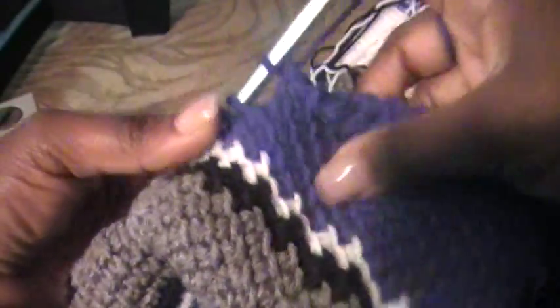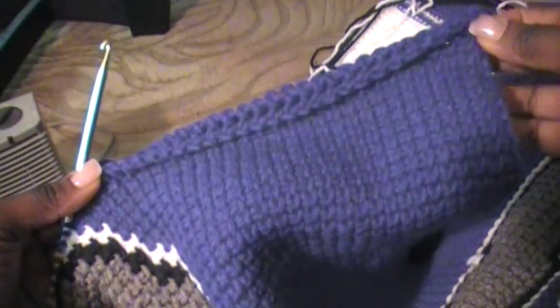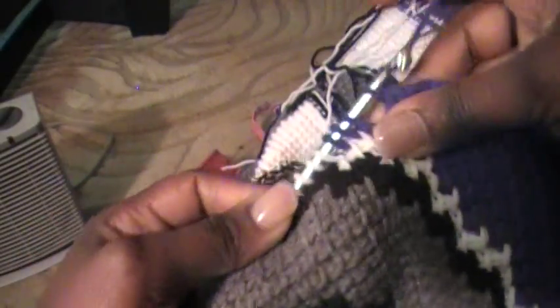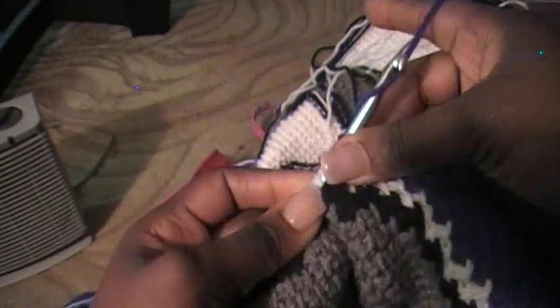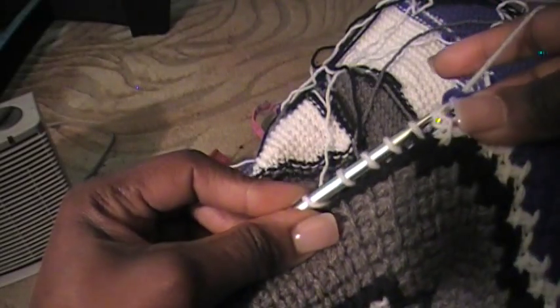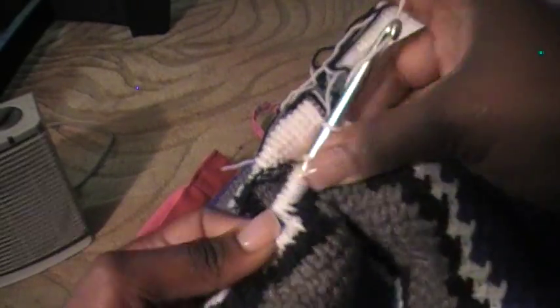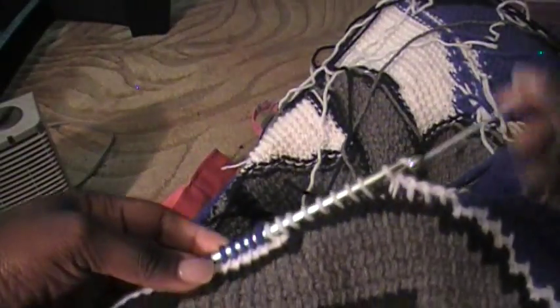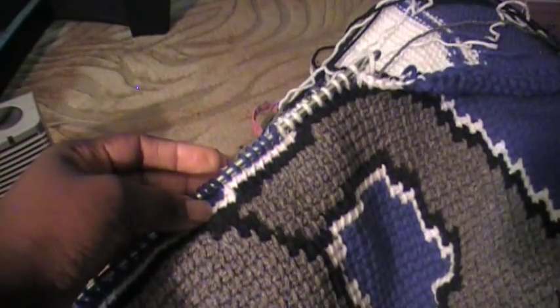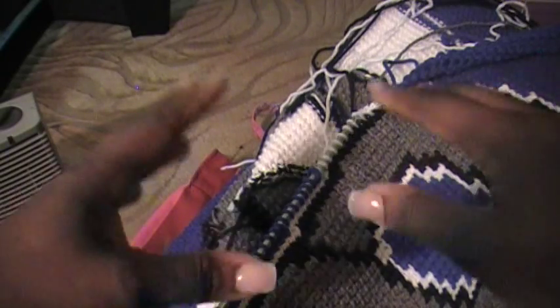Just like I did those six stitches in the demonstration — in this blanket I did 310 stitches. And that's my 310th stitch. As you can see, I've worked off a few stitches, and I'm just using this end of the hook to work the rest — this is what I'm crocheting with, working off these stitches, picking up my next color as I come to it. I also have another video where I show how I change colors. So it's just like the little example with the six stitches, but instead it's 310 stitches. It just depends on your pattern and the project you're working on — you can make something that's 10 stitches wide or 400 stitches wide. The possibilities are endless.